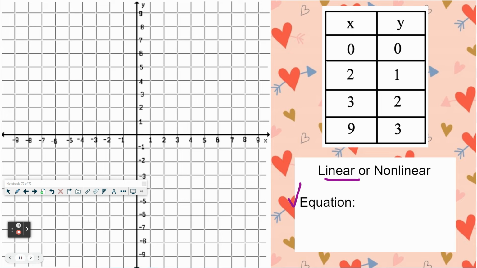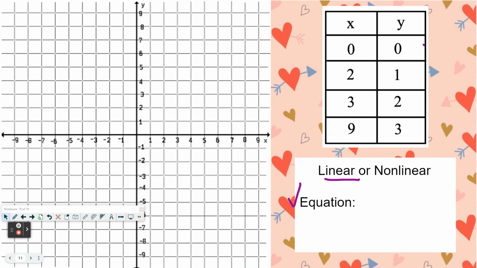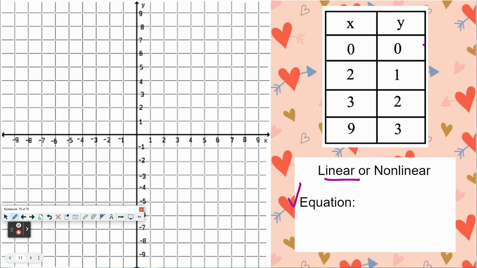With this, we do have to check though, okay? So on this, this is different from the lesson we've been doing the past few days. The past few days, I've already told you that they'll create an equation, so that's why we've done one. Today, we have to first figure out, can it even create an equation? And so for it to be linear, it'll make an equation, but nonlinear, we can't do an equation.